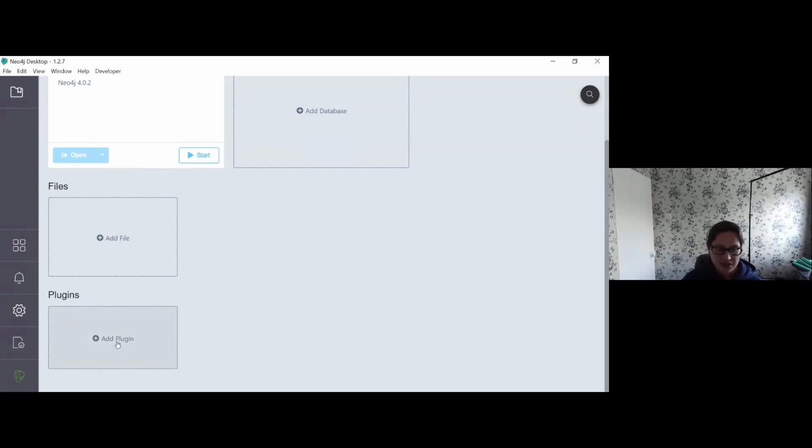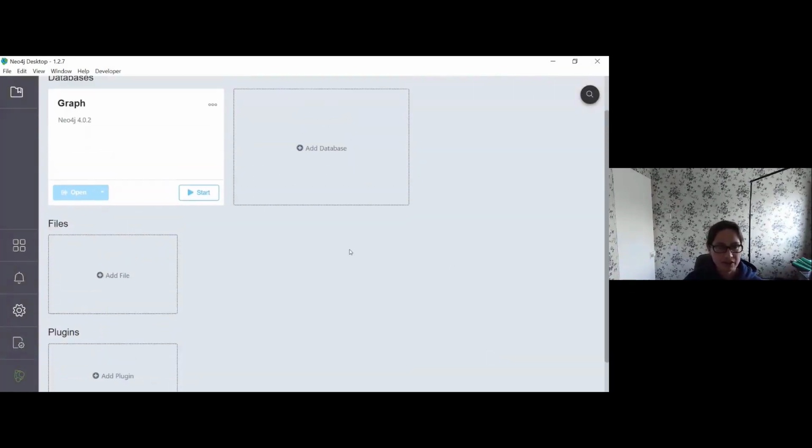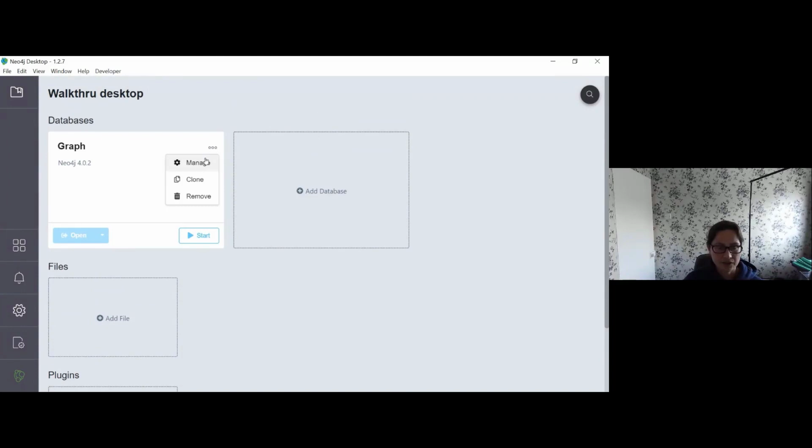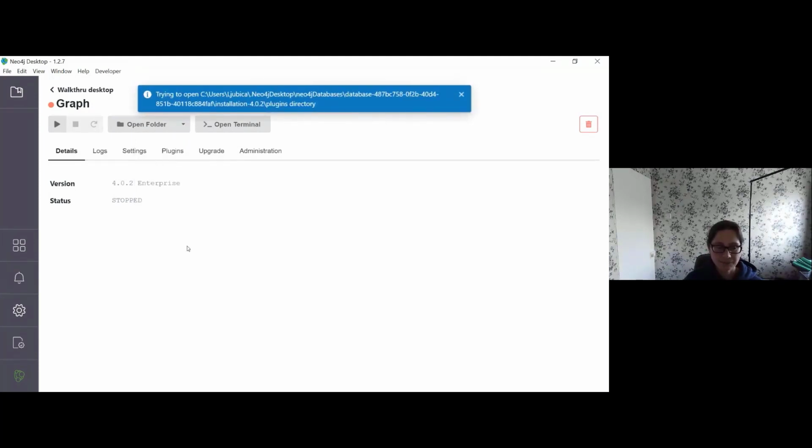And so this is all the ones that we currently have officially supported by us. But if you create your own plugin, then again you can click on the three dots, go to manage, and then you'll see an option here to open folder. And if you click down here, you will see the plugins folder. So if you click on plugins, it will open up the directory where it is.